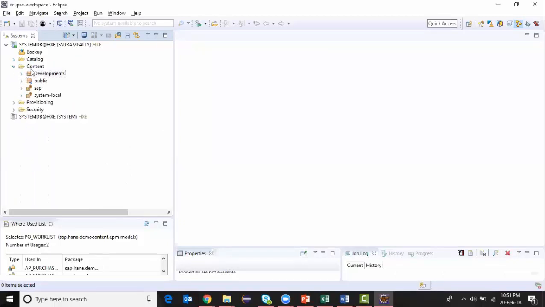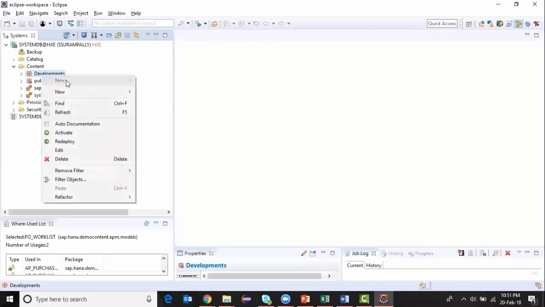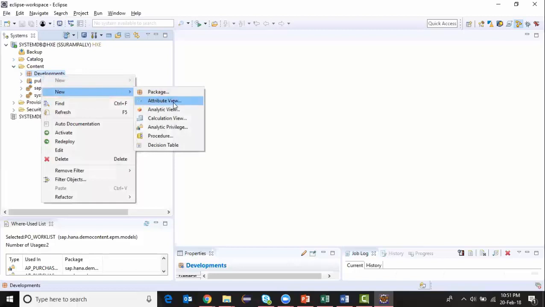I go on to the content where I can see all my repository objects to be created, which are going to be my user-defined table functions, decision tables, and calculation views. I choose one of the packages right there and say create new. You can see several views and also procedure and decision table. These two are deprecated, and all the time we're going to see calculation views and procedures and decision tables. Even decision table is also deprecated in the recent release, replaced with the HANA rules framework. Mostly, but we will cover the decision tables also.